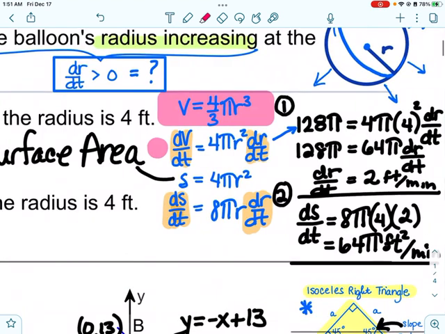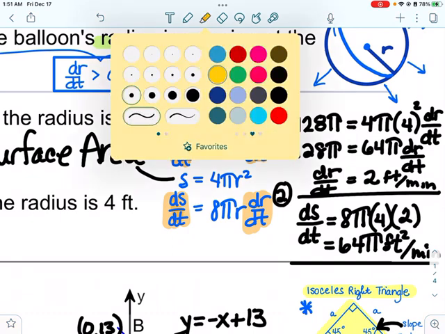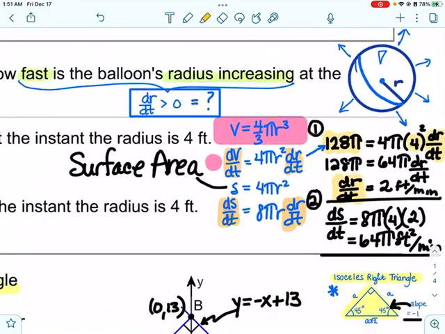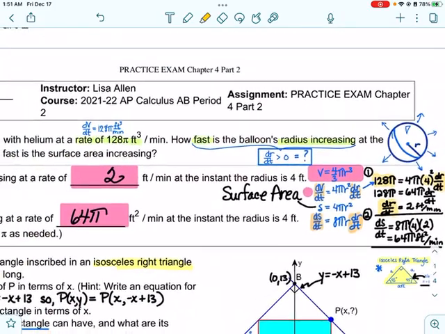And then after that, I know I want to find, the first question is asking how fast is the radius changing when the radius is 4 feet. So you can see that plugging in the dV/dt, let's do this in yellow, and I left the units out of this, and I want to find dr/dt. So plugging in the r for the radius, I'm able to find dr/dt eventually to be 2 feet per minute. Okay, and then that gives us the answer to the first one, just 2 feet per minute.